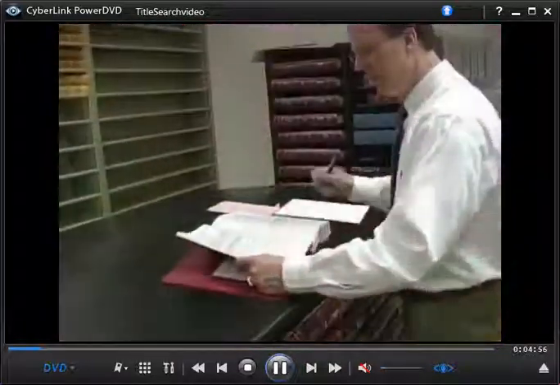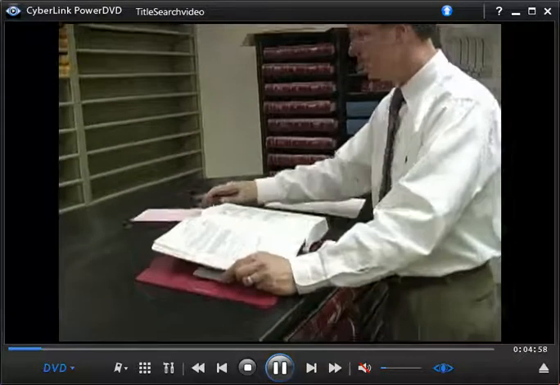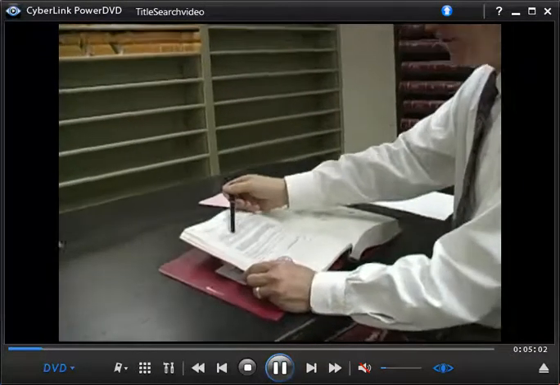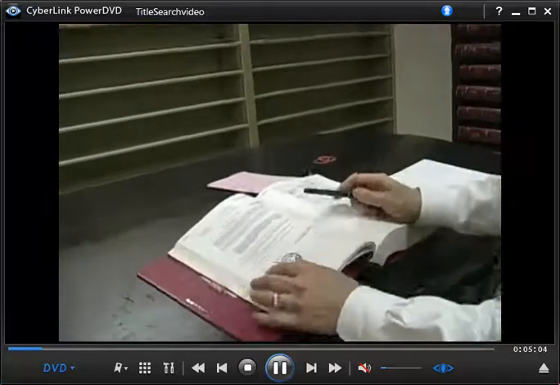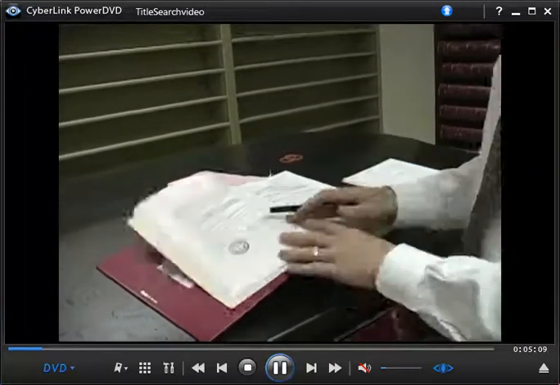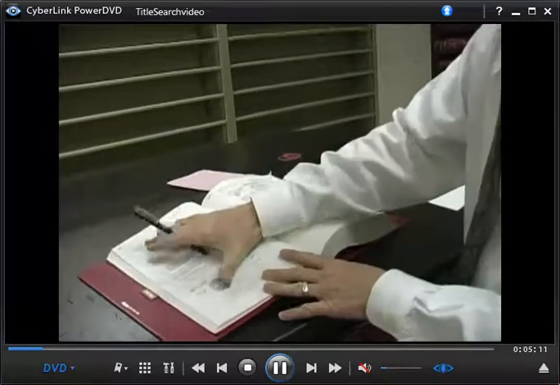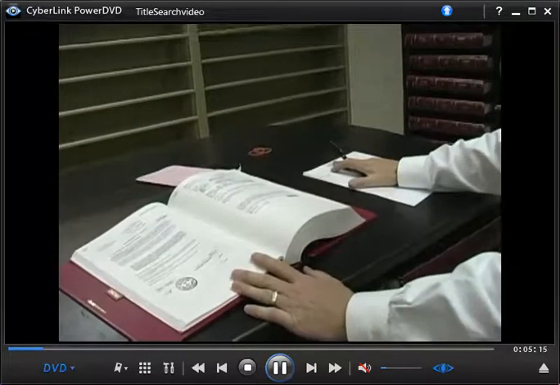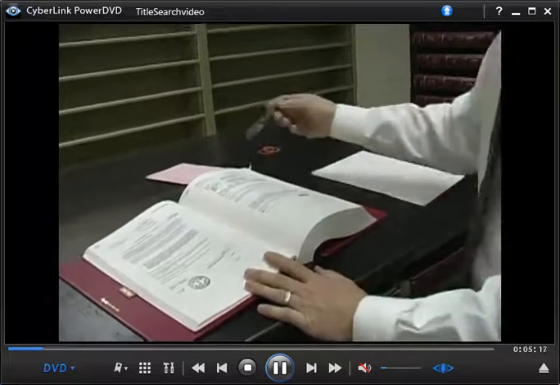Okay, here we are with the most current deed reference, book 585, page 82, and it is indeed Jason Edwards, just like they had stated at the Tax Assessor's Office. Now, we're going to abstract the information, and abstracting means taking the information from the deed and transferring it to our link sheet.